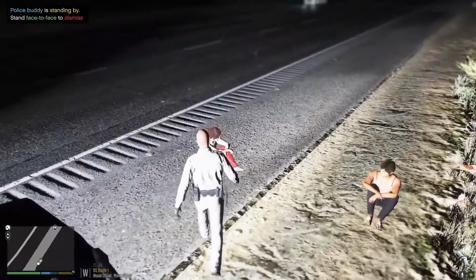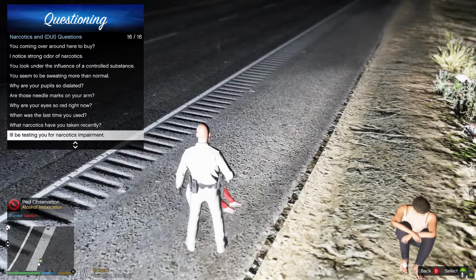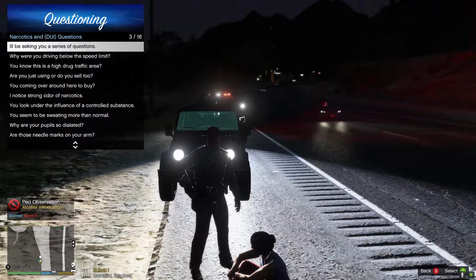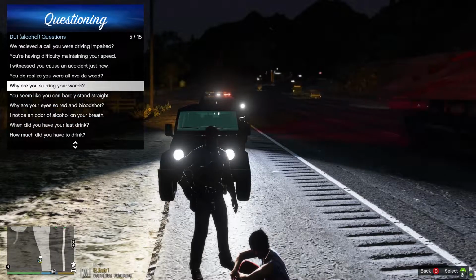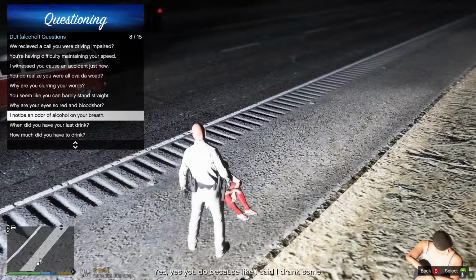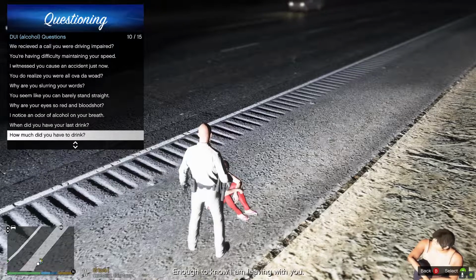Hey, Jennifer, the driver, Jennifer, go ahead and stand up for me real quick. Actually, let me go ahead and ask you a few questions while you're down there. When was the last time that, where is it at? DUI alcohol right there. You know you're slurring your words, right? That is just how I talk. Oh, I don't know about that. You know, I noticed some alcohol coming from your breath as well. Yes, yes, you do, because like I said, I drank some. Okay. How much did you have to drink? Enough to know I am leaving with you.